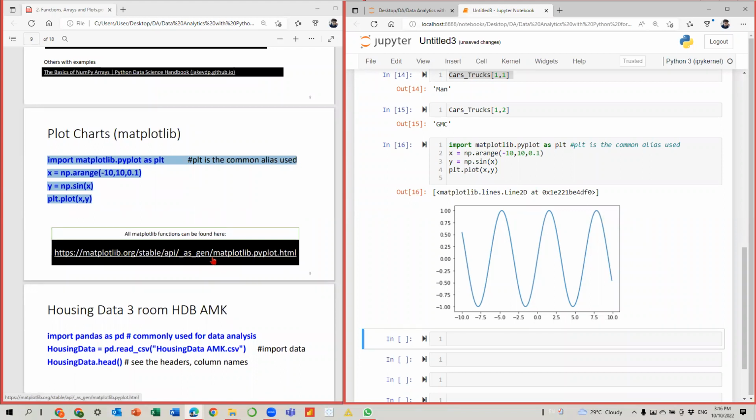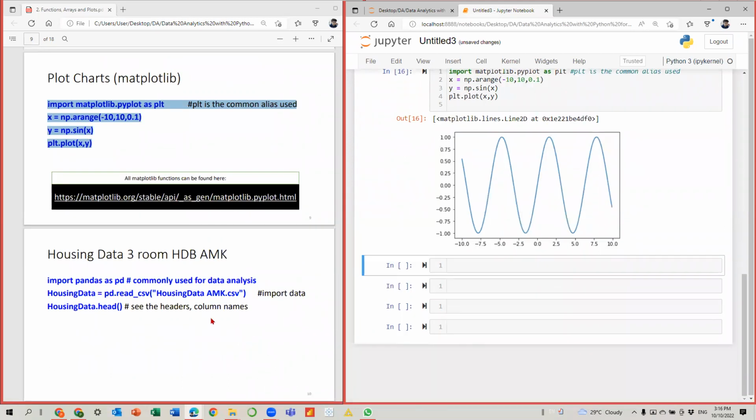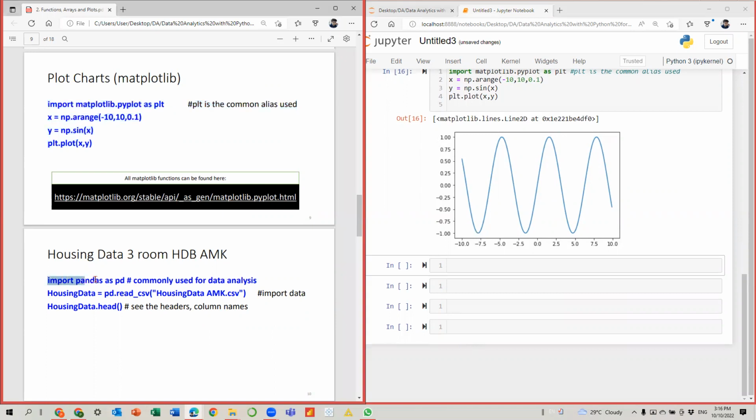For us today, we're going to use a data set so that we can plot some charts. But before that, we want to import another package called pandas. Pandas is commonly used for data analysis, so we'll be using pandas very frequently in our course.